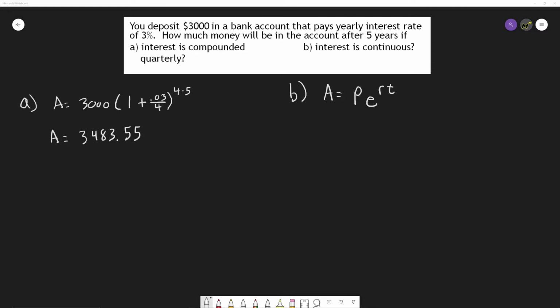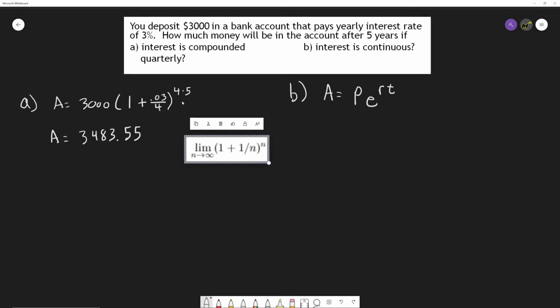Here is basically, if I could confuse you for a little bit, where the letter e is derived from: 1 plus 1 over n, to the n. Very similar to what we had going on right here. The only difference is, what if we took n to infinity? What if that was a very large number, so large we'd call it infinity? What would that look like?